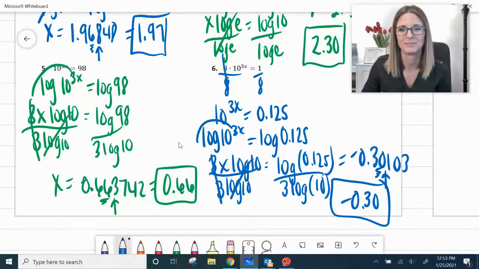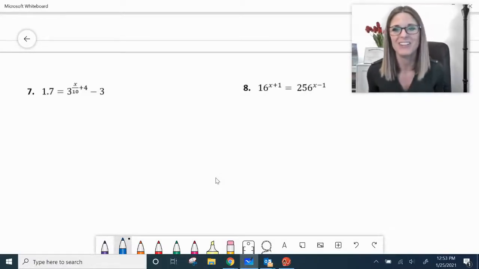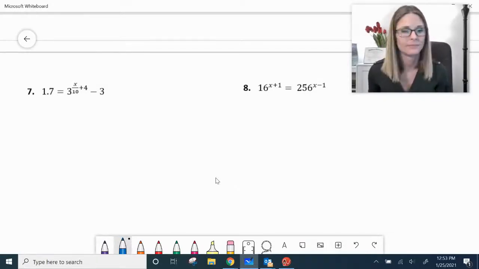Perfect. And again, all of these, even these next ones that are super scary, you could type the entire thing into InSolve if you want to. So you could have turned me off a long time ago if you wanted to. But I know a lot of you want to know the mathematics behind it, and that's why we're doing these completely by hand. Number 7. So I purposely chose this one for our notes because it's a big hot mess. The section on Delta Math that this is under has a lot of easier ones. This one is literally the hardest one out of the ones that came up.